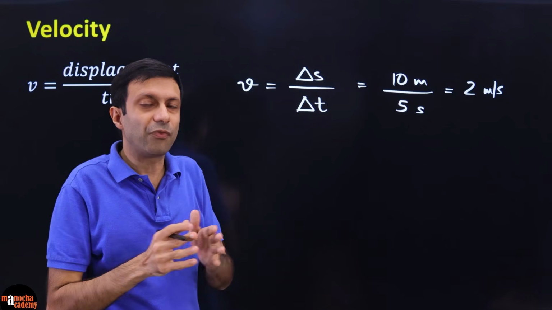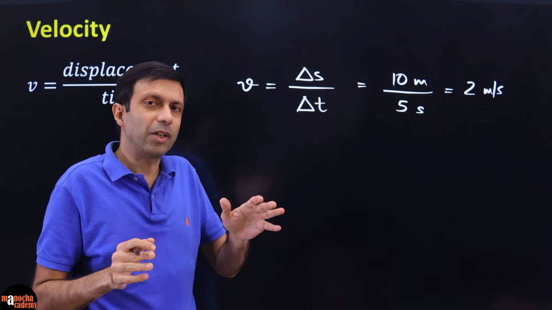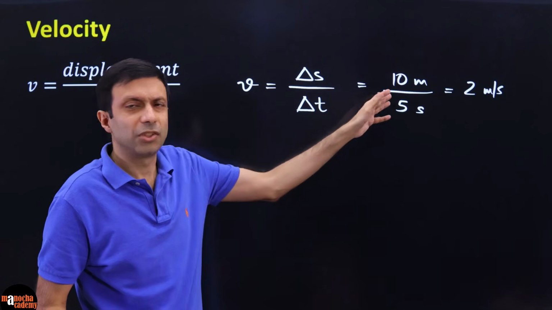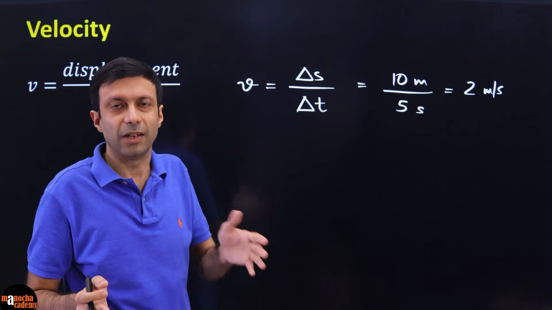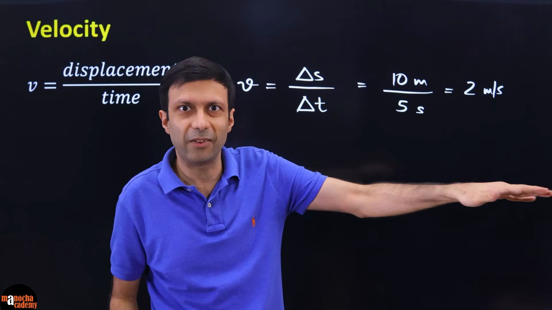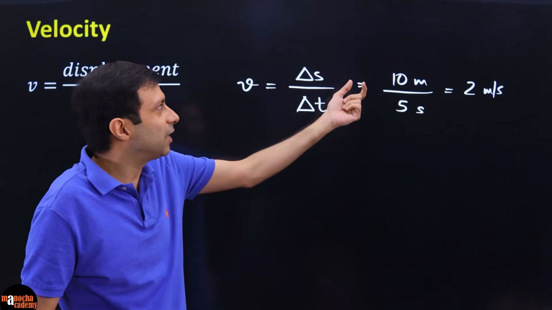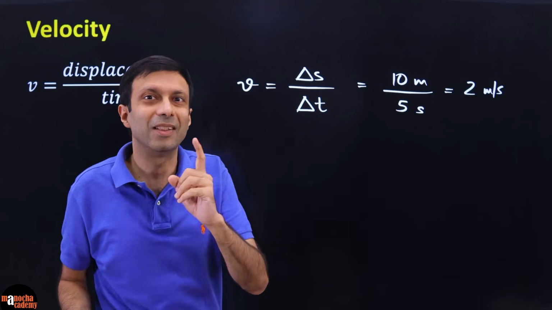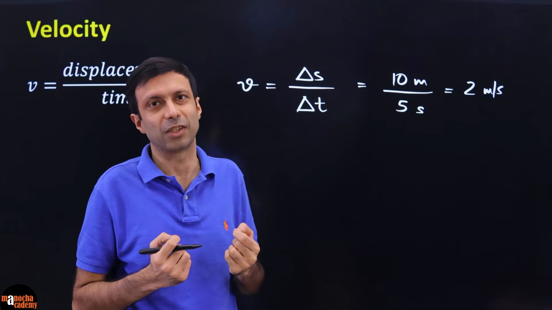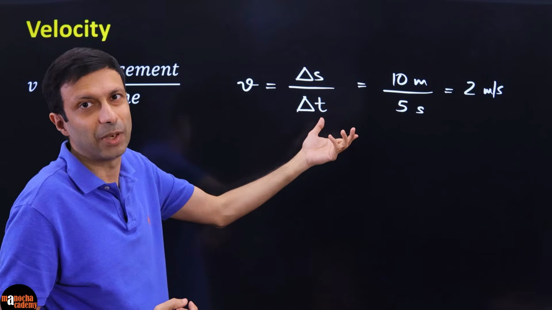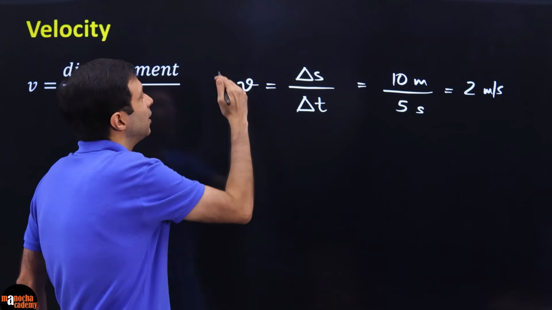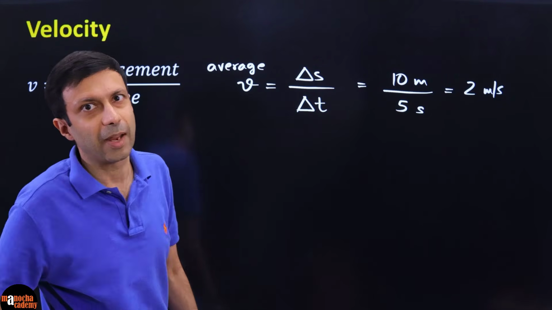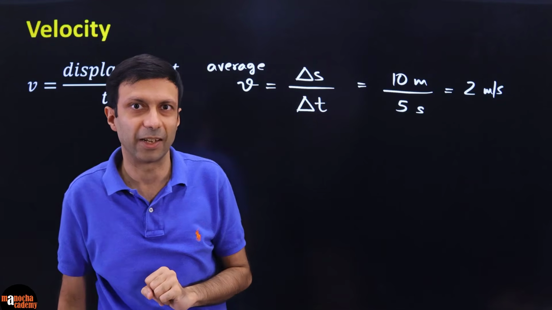Now we have measured this over a 5-second time interval. Now within that time interval, maybe the body was changing its velocity, right? Maybe it was going a little faster, a little slower. Just like when a car travels on the road, it doesn't perfectly travel at a constant speed, right? Or at a constant velocity. So maybe it covered this 10 meters in 5 seconds, but the velocity was changing. So what have we really measured? That's right. We have measured the average velocity, the average over this 5-second time interval. So remember this important concept that this formula is really the average velocity over your time interval, and the average turned out to be 2 meters per second.